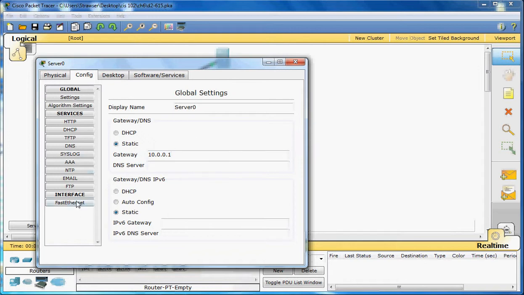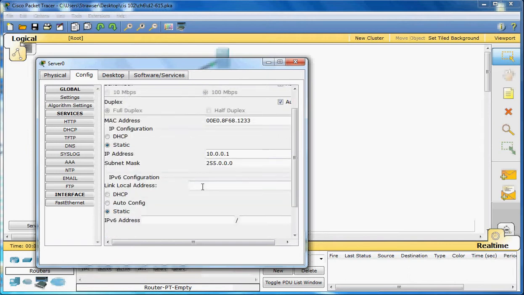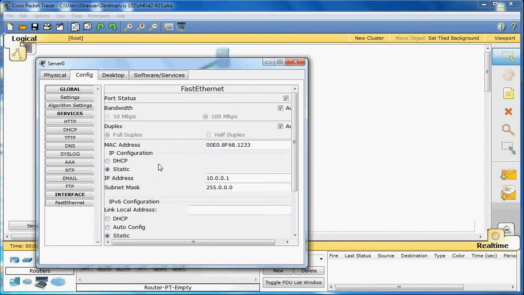Let's see, FastEthernet down here. The IP address and subnet mask is right. That should be everything we need for the server.